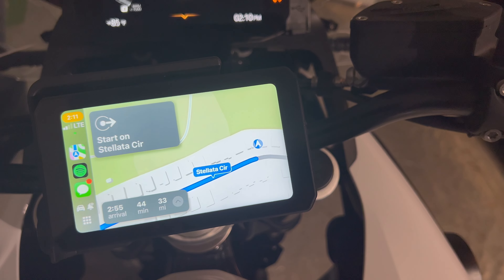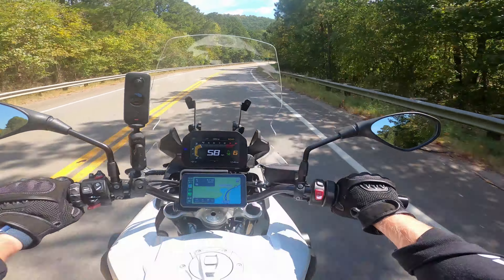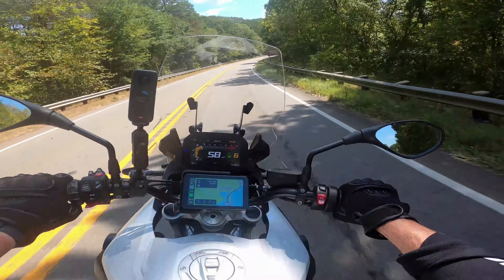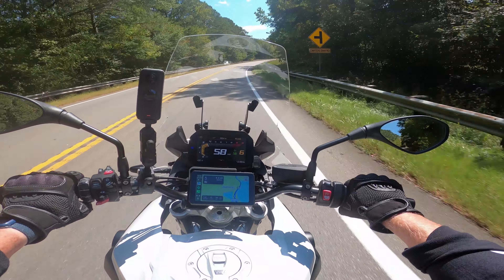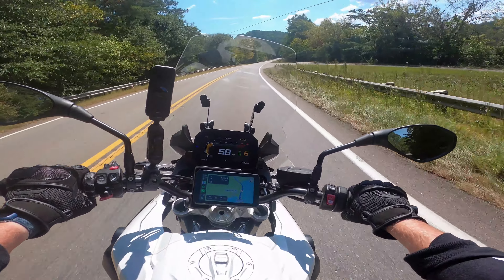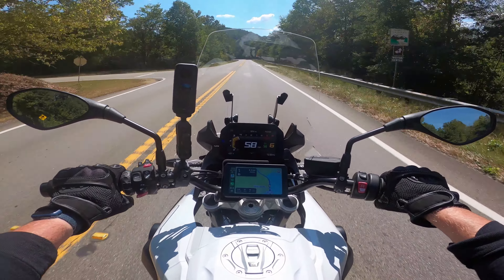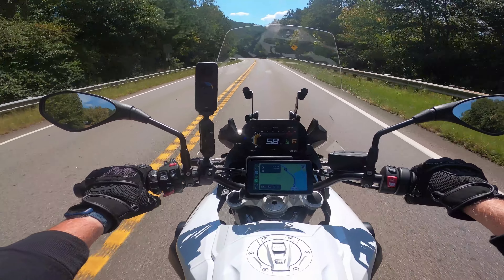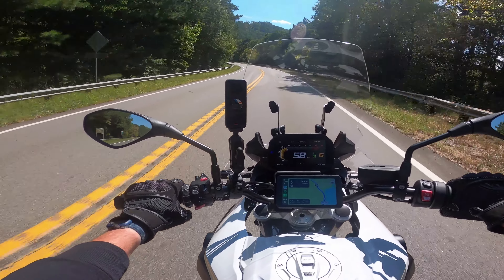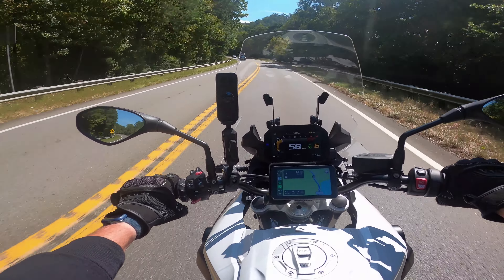So let's take it out on the road and I'll give you some more comments. I'm kind of a techie. I like a lot of the technical things that go along with cars and motorcycles. I go on some trips on this thing, and nine times out of ten when I'm riding around where I live, I don't need a GPS — I know where I'm going. But when I go on a trip, it's nice to have, and it's also just nice to look down and kind of get an idea of when you're going to be someplace.